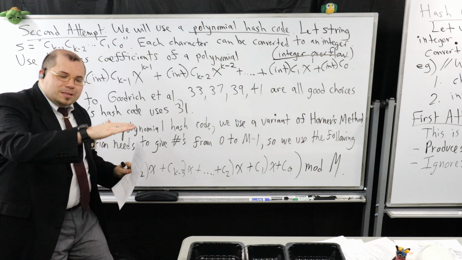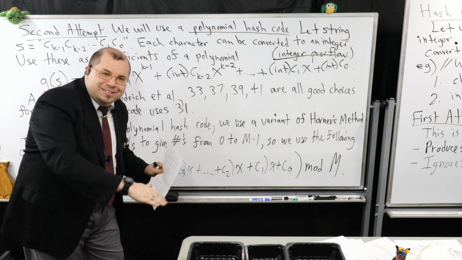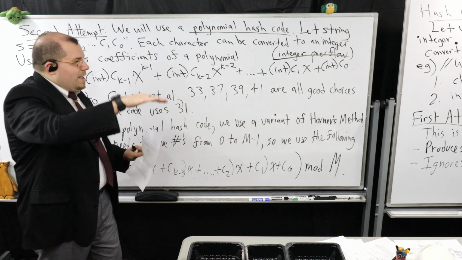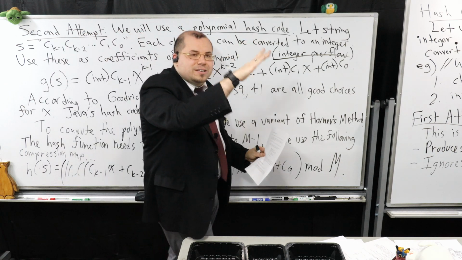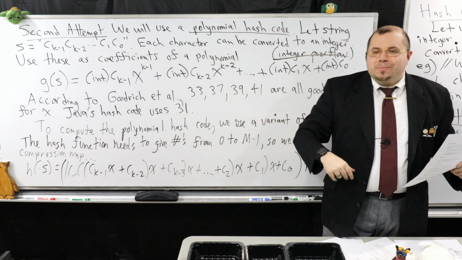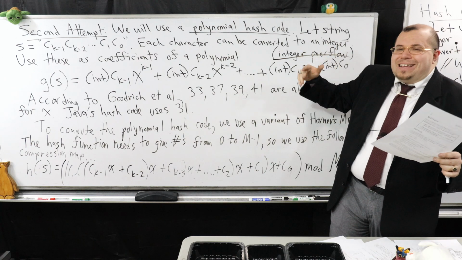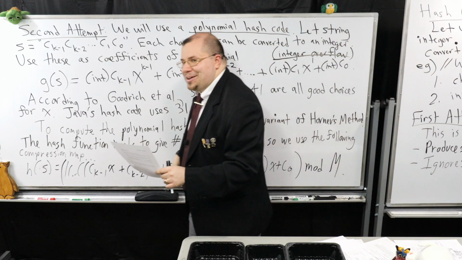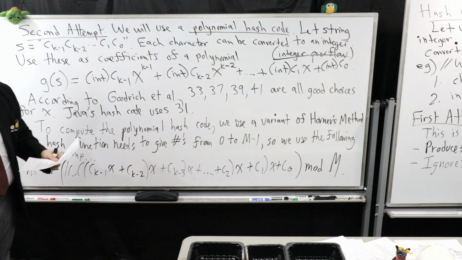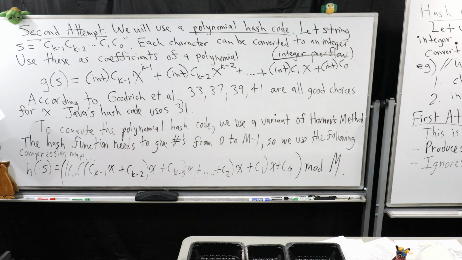So when it starts getting a little bit bigger, it'll put it back to a number between 0 and n minus 1, and keep applying this over and over again so the number doesn't get way too big. Just big enough that it will give us a number between 0 and m minus 1. So I'm going to show you how I'm going to achieve this.